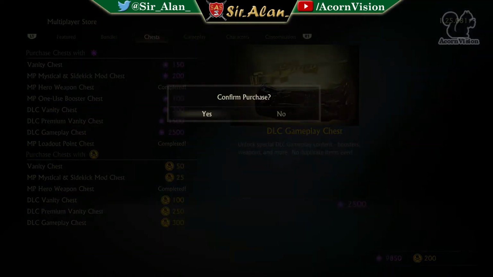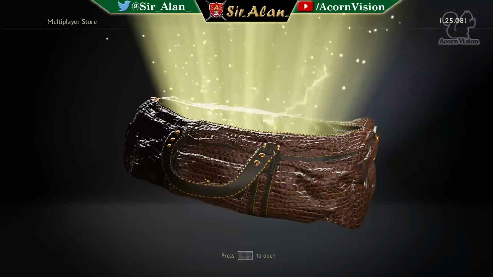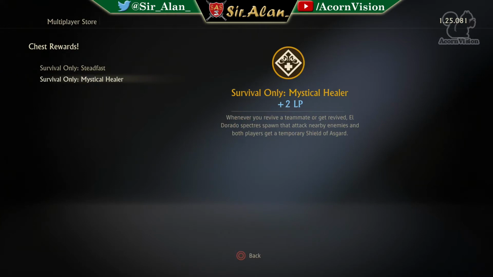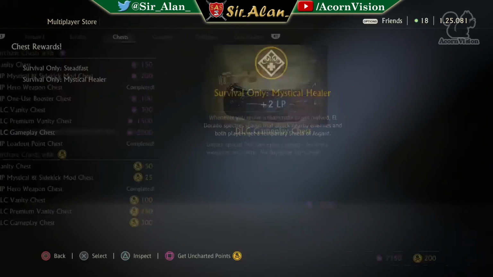First DLC gameplay chest. Hopefully 2 weapons to start off with. Show me the good stuff. Ooh, okay. So you only get 2 boosters per. So I've got Steadfast and Mystical Healer. Damn it, the 2 that I didn't even want. I want the other one. I want the 3rd one. I want the cheap Mysticals, because I'm still struggling to get those 3 stars on stage 8 and 10. Damn it, okay.